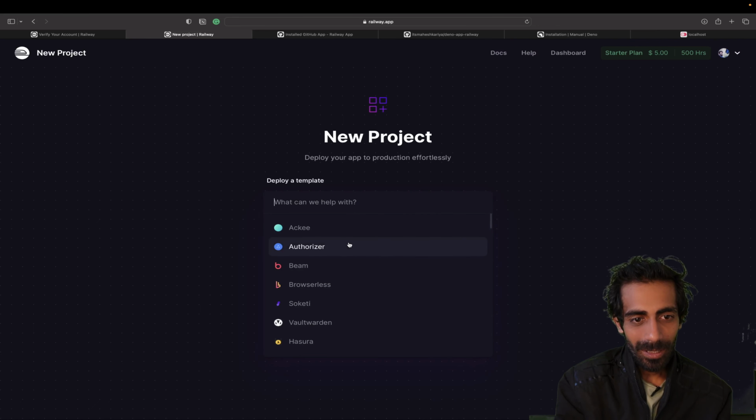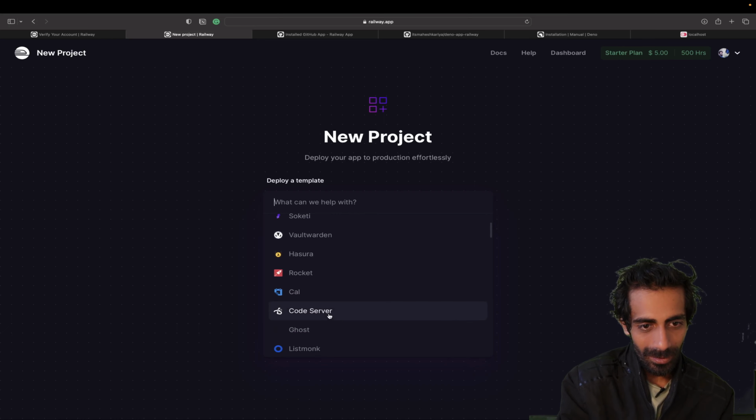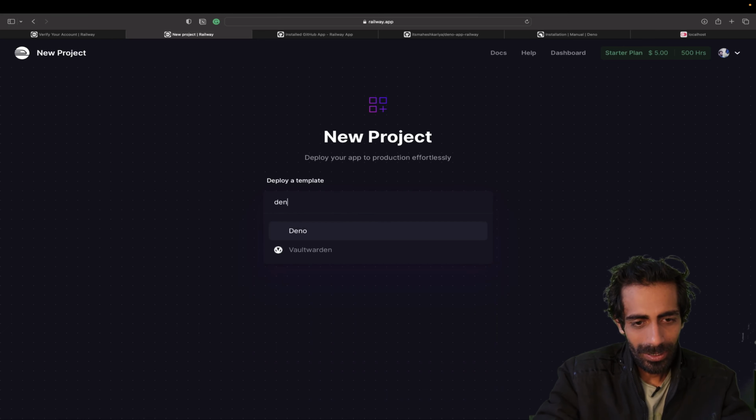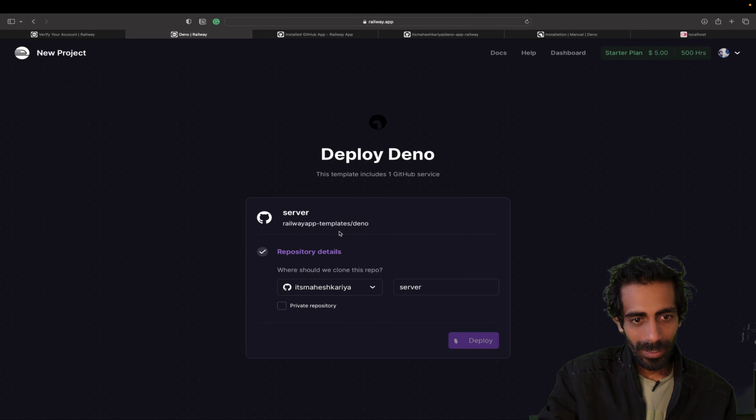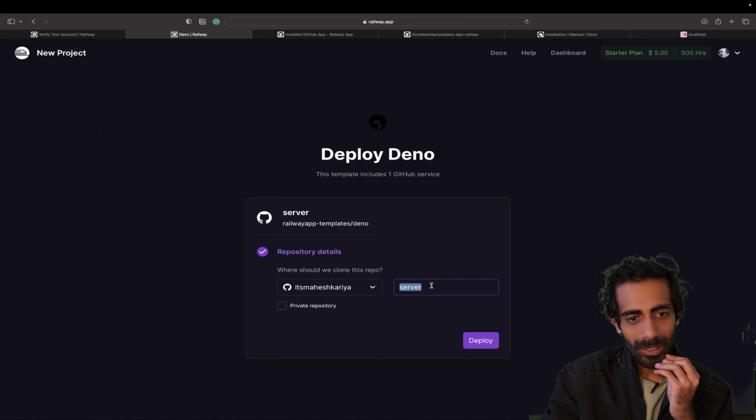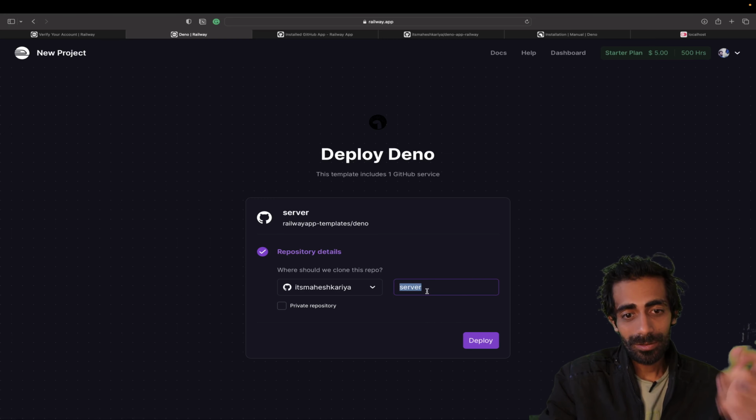Let's try with the template. Do I have a Deno here? Yeah, great, I have a Deno. And yeah, great. So that's how it works. Where should we clone this repo? Okay, they are getting templates from there that I need to take, and based on that we'll check the code.